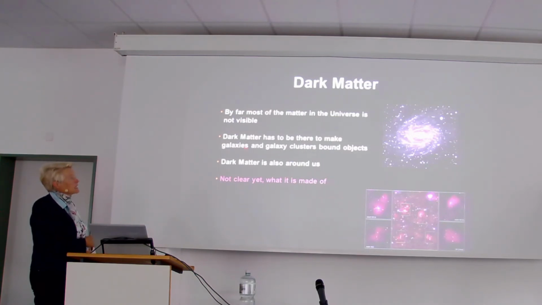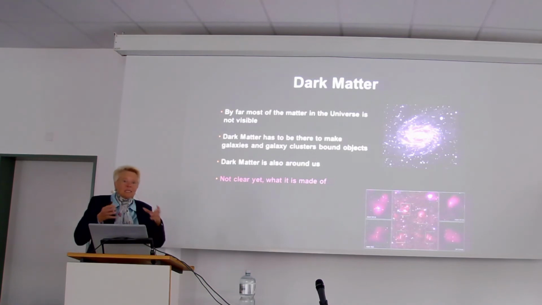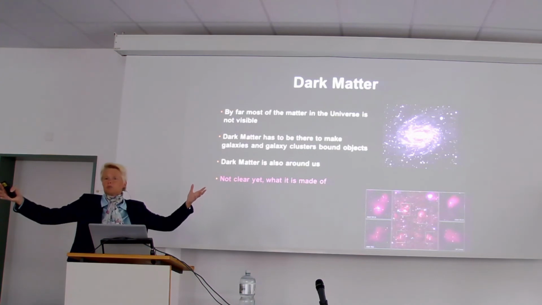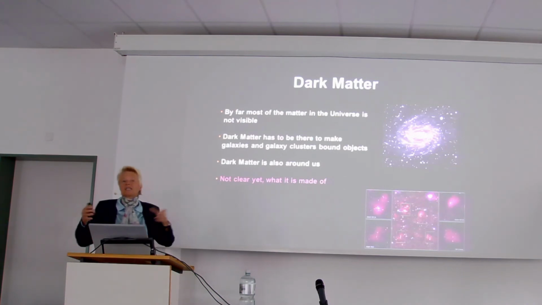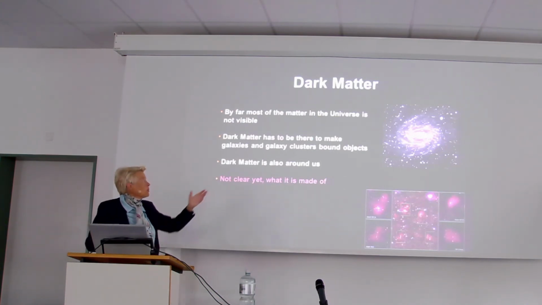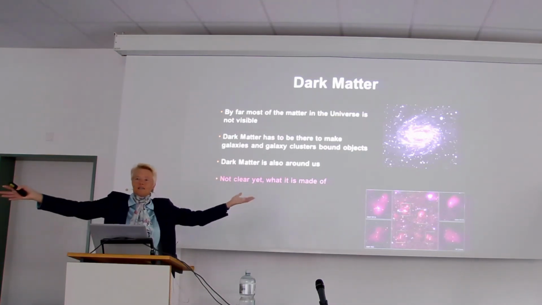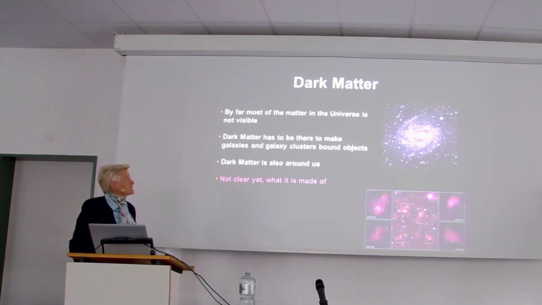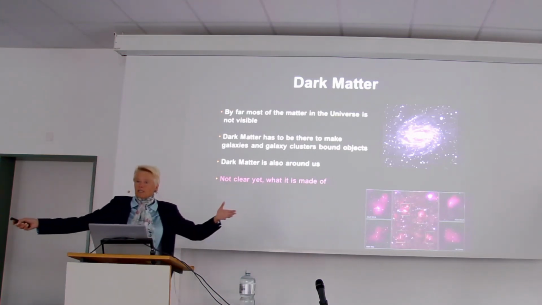Dark matter has to be there to make galaxies bound, to make galaxy clusters bound objects. If you wouldn't have this dark matter, the components would move much too fast, and these objects would disperse immediately. So here it is the stars that move too fast, and soon you wouldn't see any galaxies anymore. And the same is true also for galaxy clusters. They are moving so fast that if they wouldn't be bound together by the dark matter, they would disappear immediately.